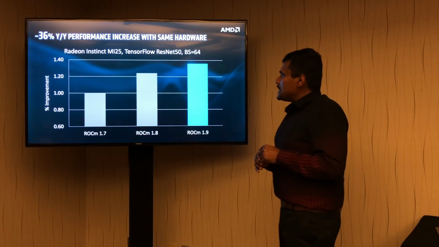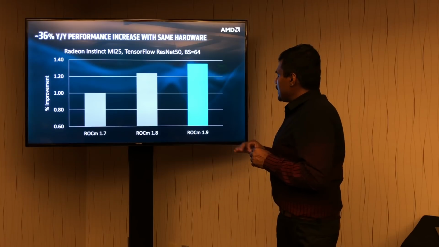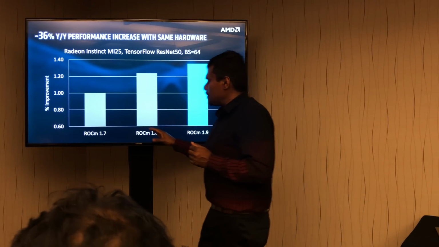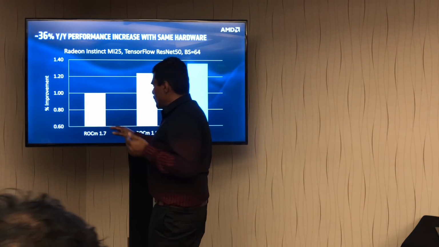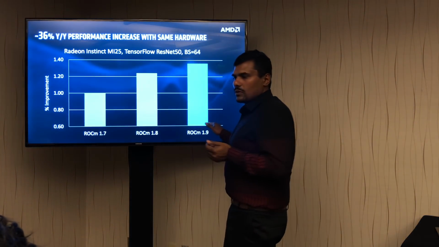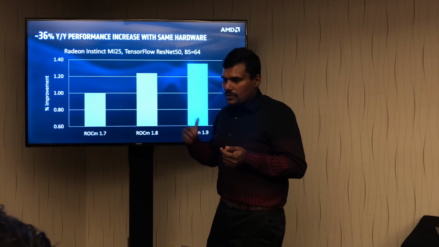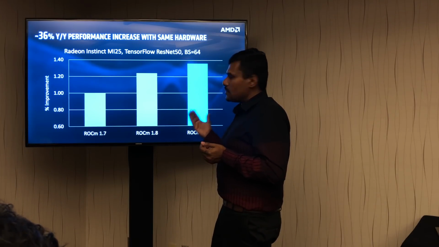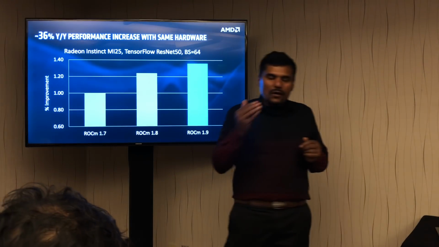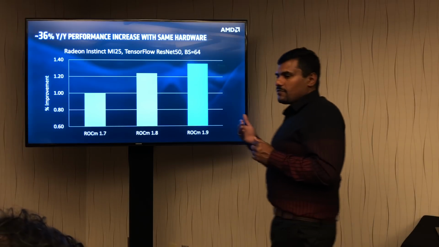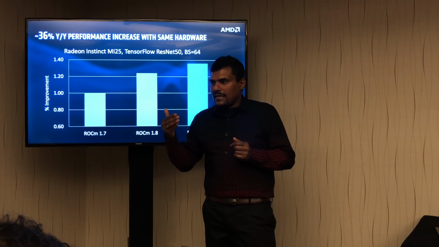The last piece that I want to talk about before I give it to Derek is the amount of improvement that we have done purely from a software point of view, from ROCm 1.7 to ROCm 1.9. We have achieved about 36% year-on-year performance increase with the same hardware. Now, if you remember the talk that we had in the morning, we went from MI25 to MI60.